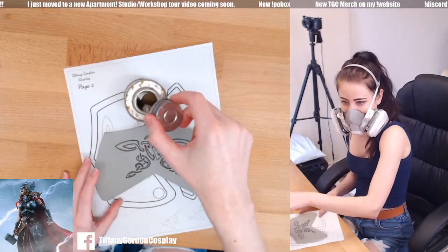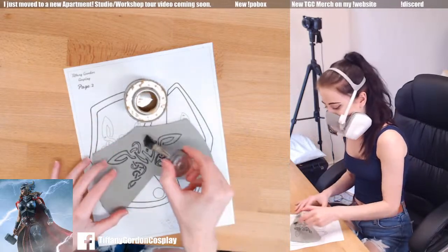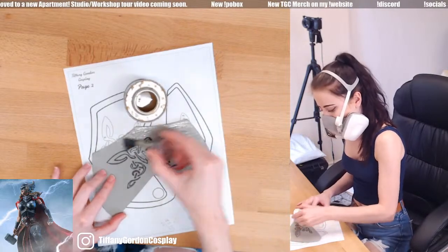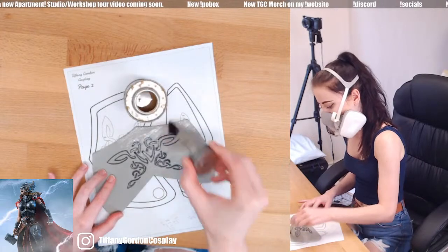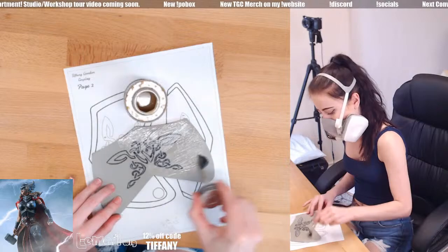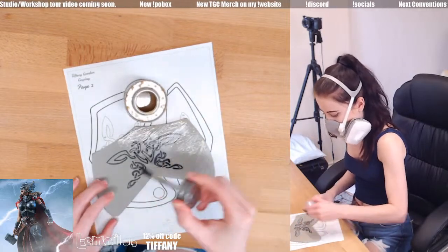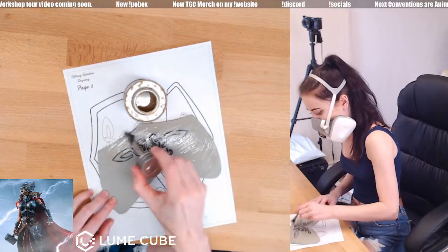What's your favorite part of the Lady Thor costume? I don't know. I like the overall look of it and I like the armor parts, but I don't have a favorite part yet. I'll have to see once I'm done making it. Because a lot of times for me, it's the process and how it was made that makes things my favorite.